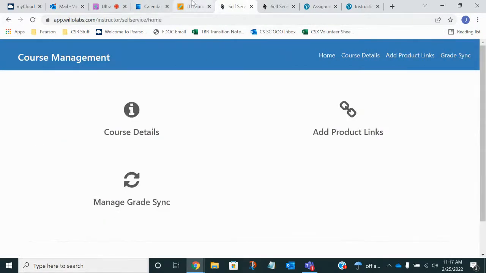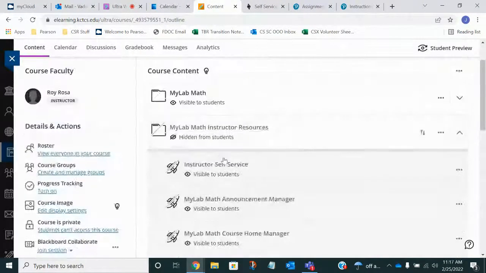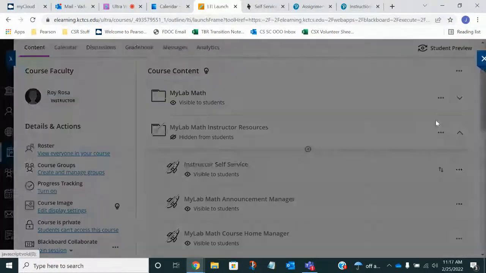Let me do that, and then let's see when it comes over. I'll do it again, I was clicking too fast there. To do grade sync, and I'll answer that question in a second on how it comes over, by default grade sync is not enabled in the course. So you want to click on the MyLab instructor resources and then instructor self-service.